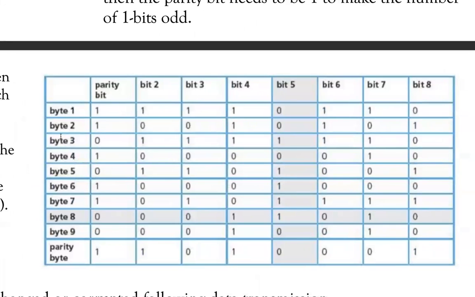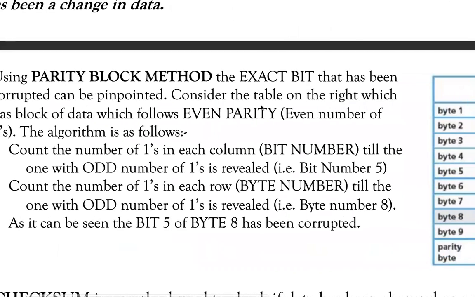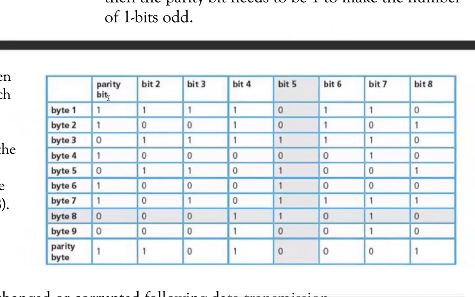So as you can see here, I'm transferring these 9 bytes and there's another parity byte. This data is sent in one whole block. An even parity has been decided upon before sending, between the sender and receiver. Now, I sent this entire block of data, and the receiving computer will analyze it for even parity.